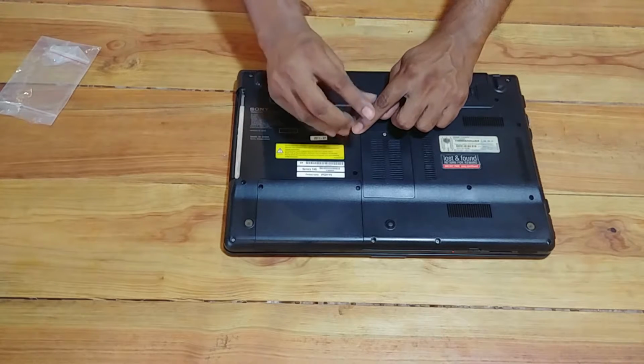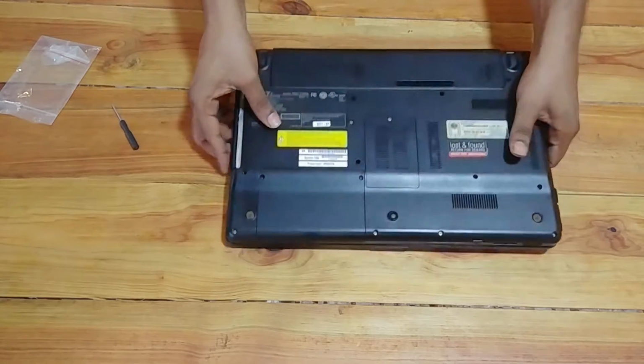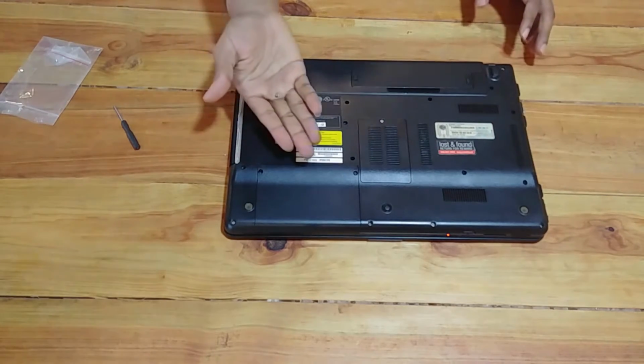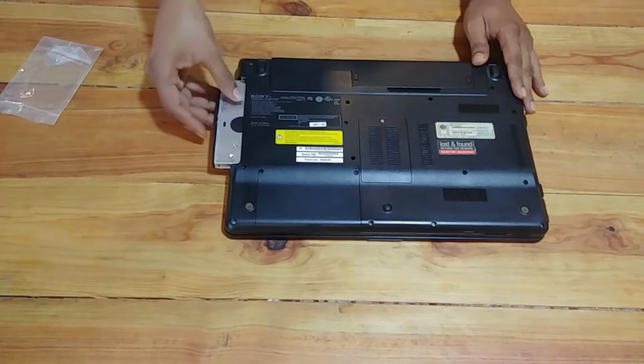The screwdriver that comes with it is really poor quality. It's not magnetized at all. So as you can see, I'm having some troubles removing the screw. Just flip it over or get another screwdriver that's a bit magnetic. Afterwards, just slide out the DVD drive.